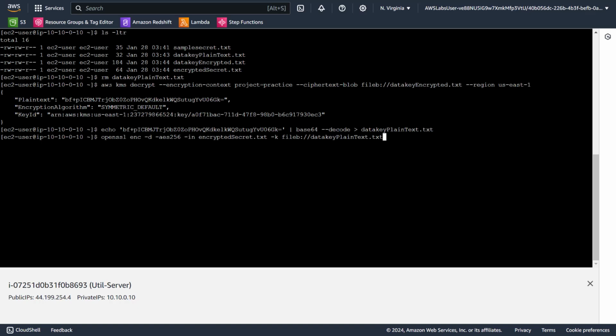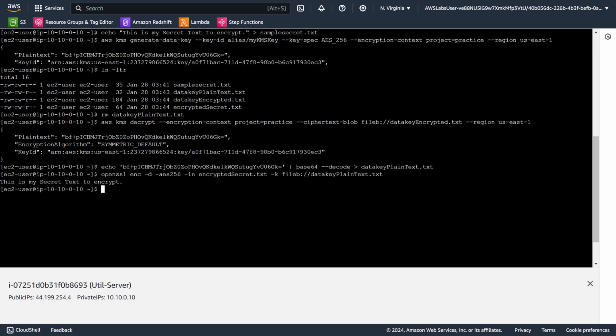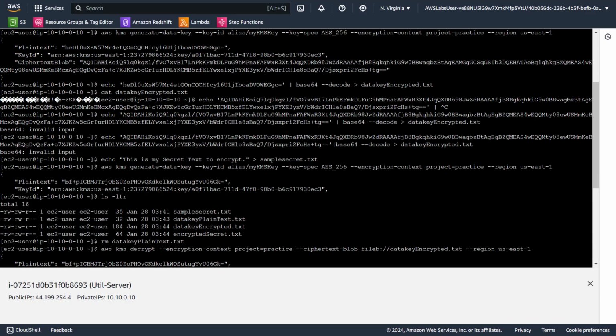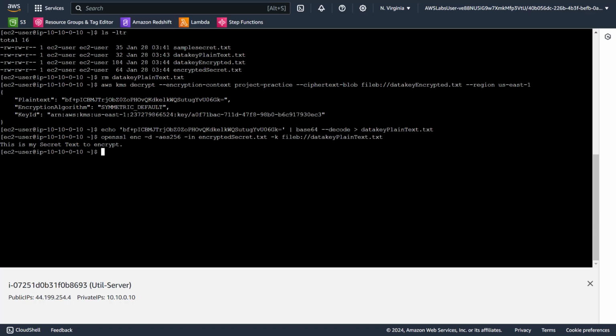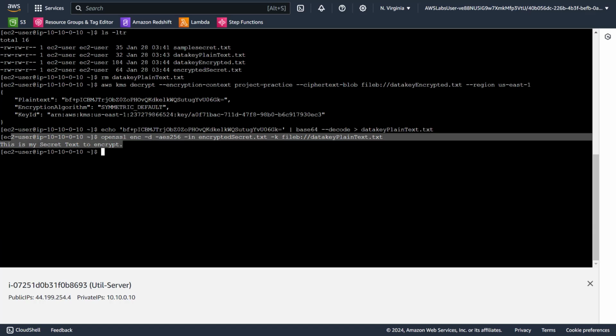You might be saying we already decrypted. Why? Okay, no. Here we are decrypting the encrypted key. Here we are decrypting the file, and this is the input we are telling, and use the plain text, and we are not giving any output because it will directly print here. That's the point. As you can see now, it decrypted the encrypted file from something like that to our original input.